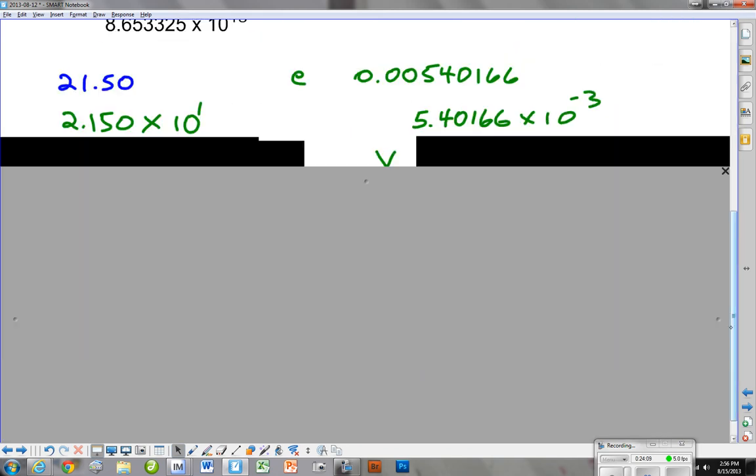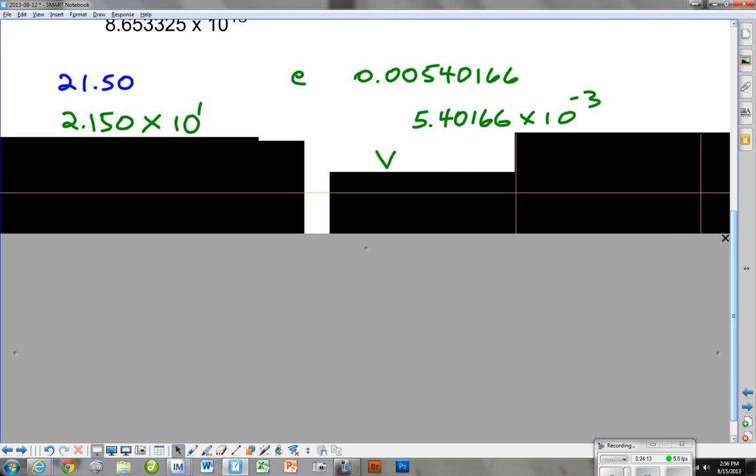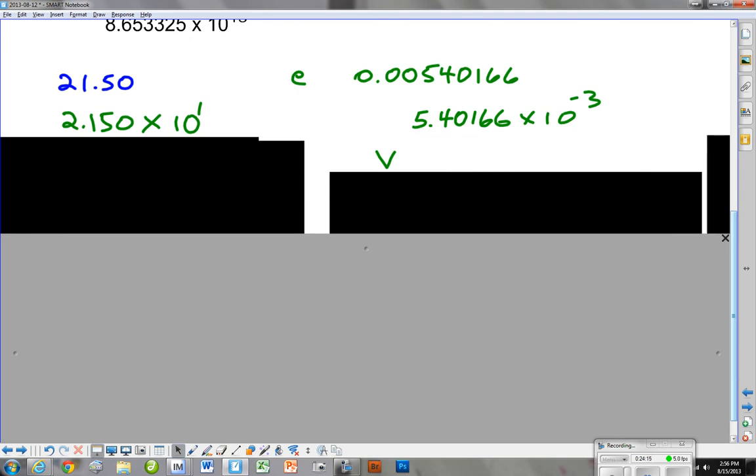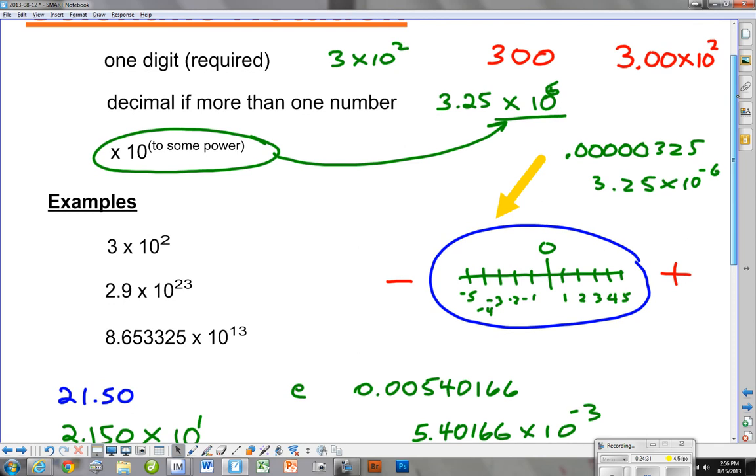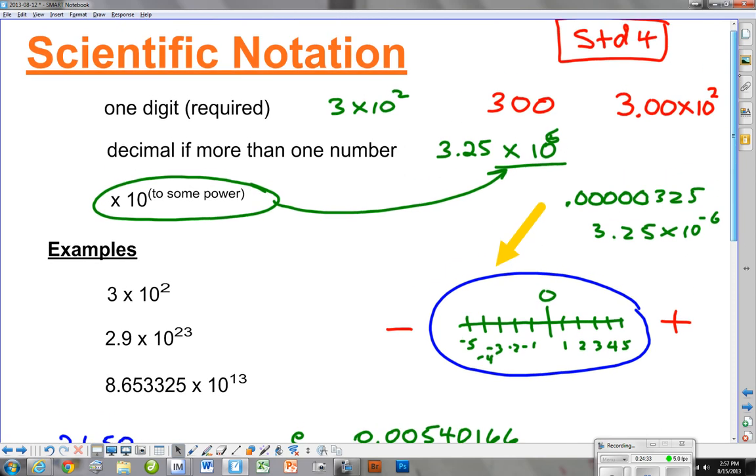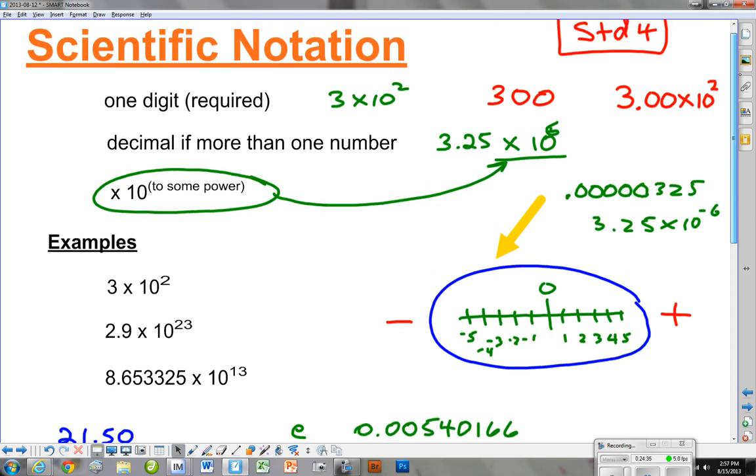Now let's go on down and look at the next one on the right. Would you all please write that in scientific notation? Yes? If it's 10 to the power of 1, do you have to write the power of 1? Question. If it's 10 to the power of 1, do we have to write the power of 1? Only if we're doing scientific notation. Where would we have that?